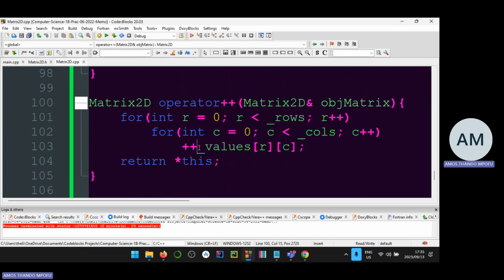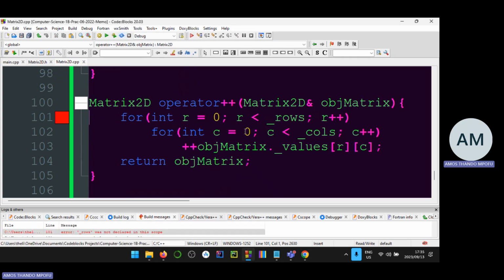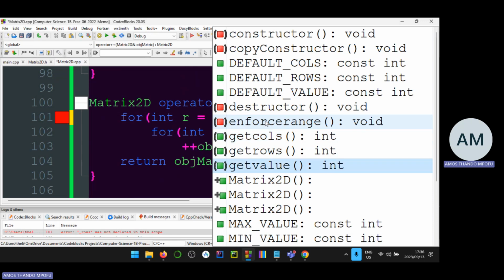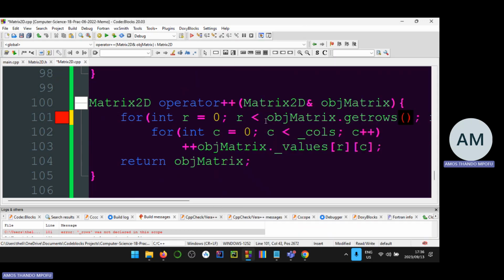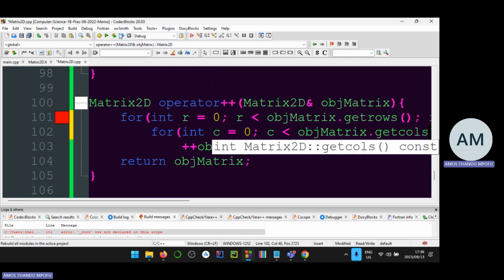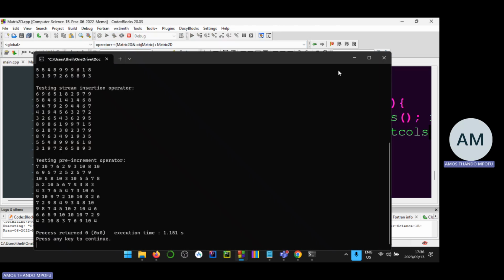And then I'm going to do this dot, and then you should return the object itself, obj matrix. Okay, it's not part of the class, it's a friend, so I need to get the rows via accessors and the columns too. So obj matrix dot get calls, like this, and then build. That should be fine. Okay, let's just test.